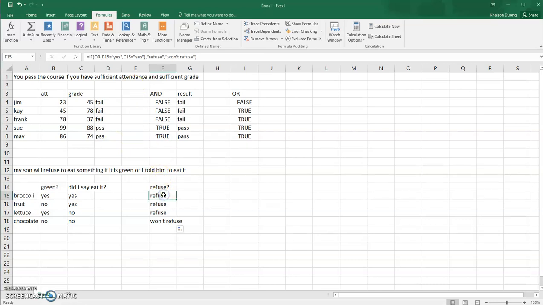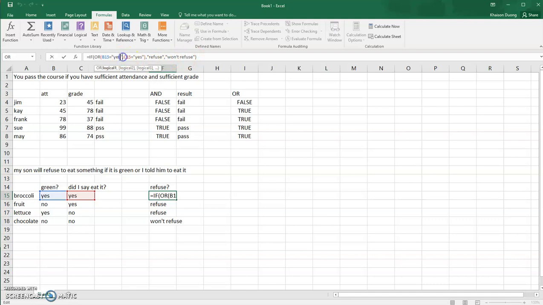So you can see right in there. I use an if statement to decide if the kid refuses or not. And how do I decide if the person refuses or not? I use the OR function. There's the logical test. Take note of the commas: logical test, comma, if true, comma, if false.